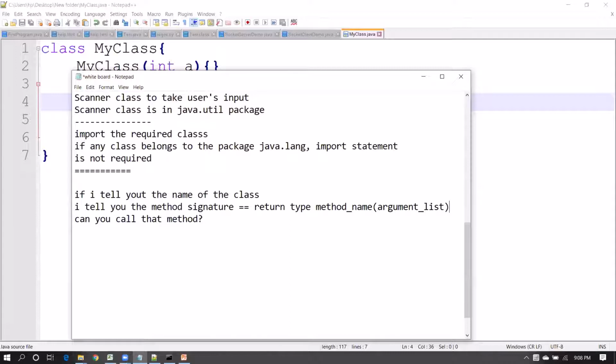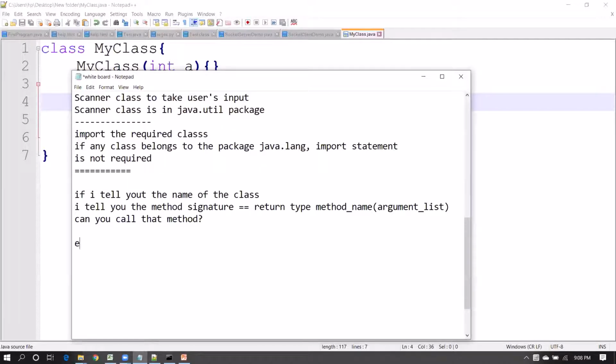As you know, every method has some return type. If it doesn't return any value, then that will be void. The name of the method may be something we have used earlier, like nextInt, nextFloat, and there are so many methods. So if I tell you the class name and the method signature, you all are able to call this method.